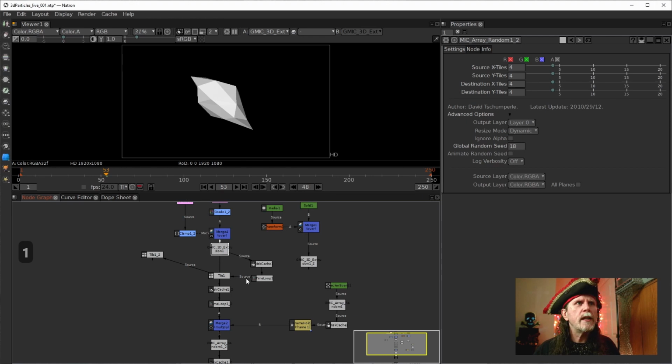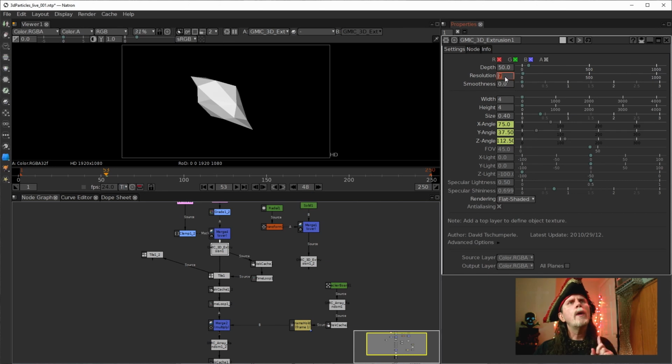So one of the things we need to do is actually shrink the result of this. No matter how big we put something into this gimmick node, it's going to scale it up. We can actually, I'll take it back, we can scale it down here by changing the size down to a smaller value. So instead of outputting this at 4, actually I'm going to do it this way. I'm doing this different than what I had done. I'd used a different technique. All right, we're going to drop this down here. And by dropping this down, it's going to reduce the amount of calculation time in our output, hopefully, and speed up our final render.